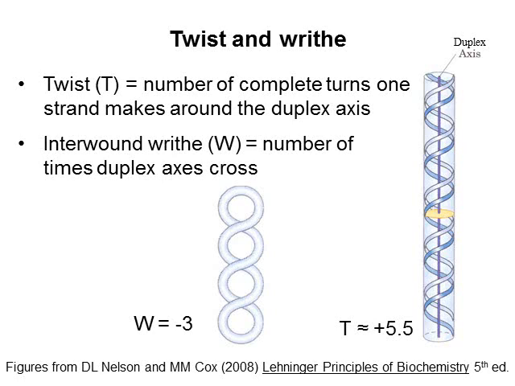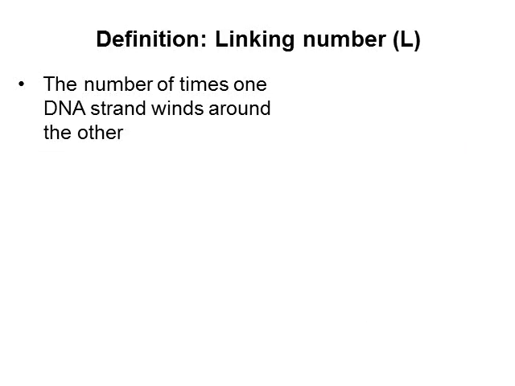Now to show how twist and writhe relate to each other, I will introduce the concept of linking number. The linking number of a piece of DNA is simply the total number of times one DNA strand winds around the other. This includes both twist and writhe, and so L is just T plus W.